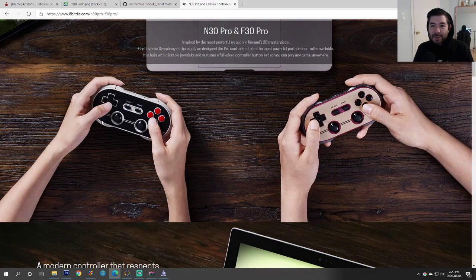So yeah, I got this controller, and it looked like exactly what I would want. A Bluetooth controller that had all the buttons. The only thing it didn't have was an analog button on the top, which was fine. I knew that. It had these analog buttons. It could basically play almost anything.